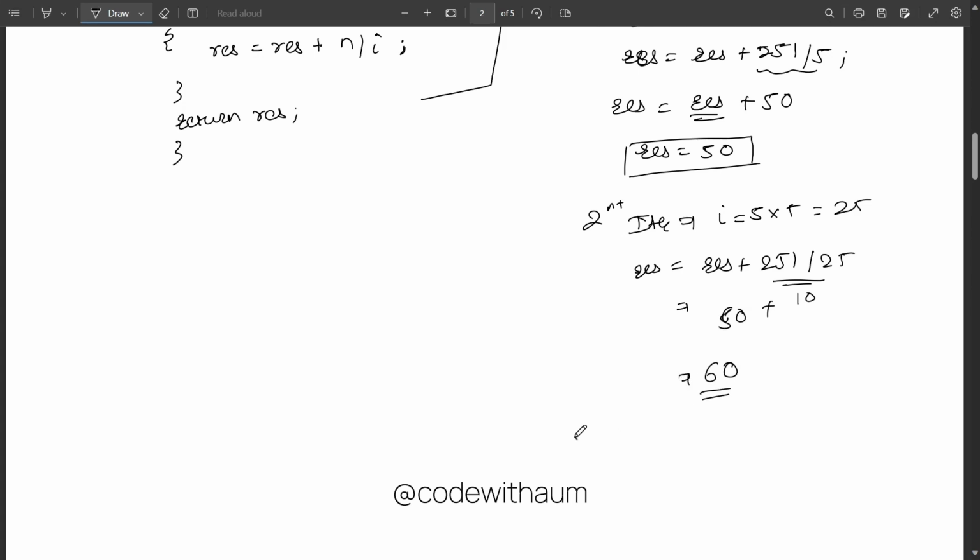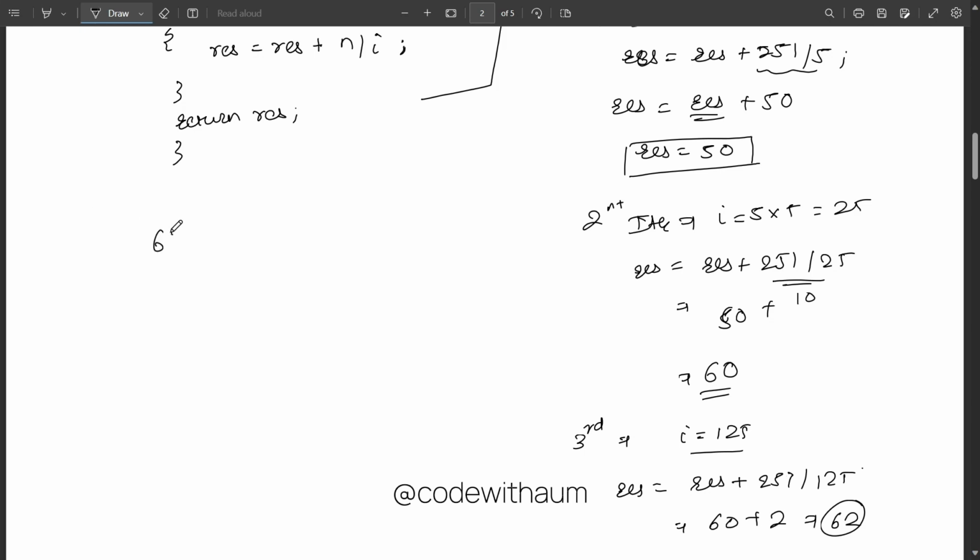Then third iteration, i equal to 125. Res equals res plus 251 by 125, so we have res as 60 plus 2, 62.